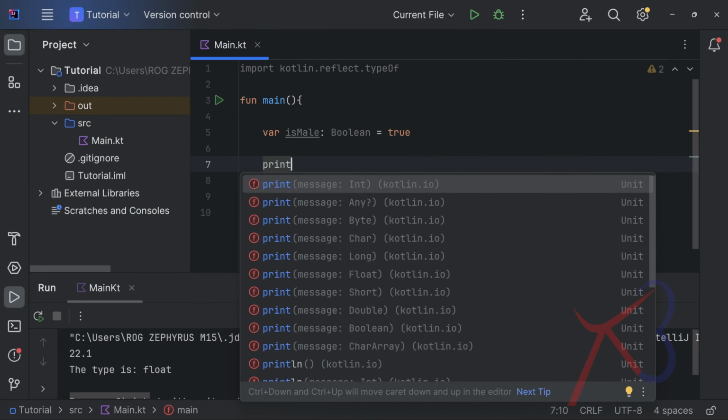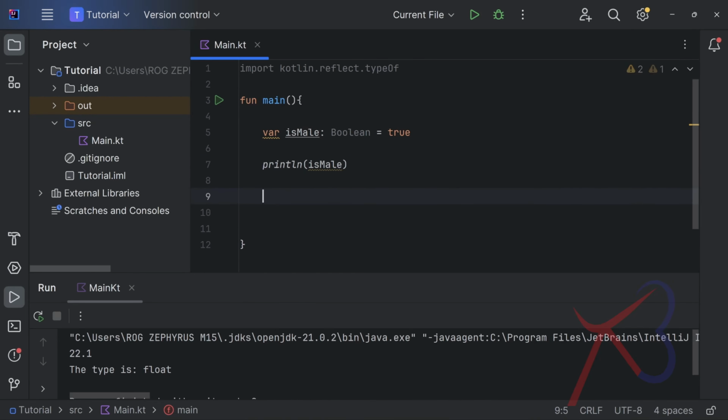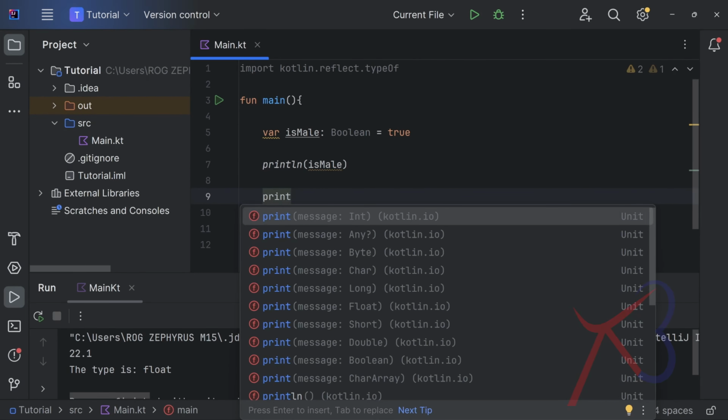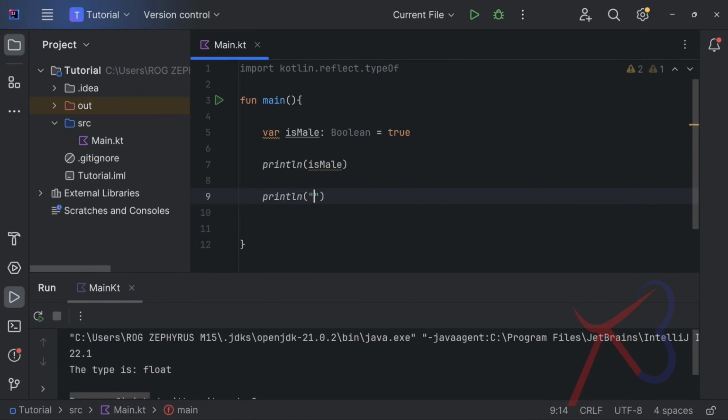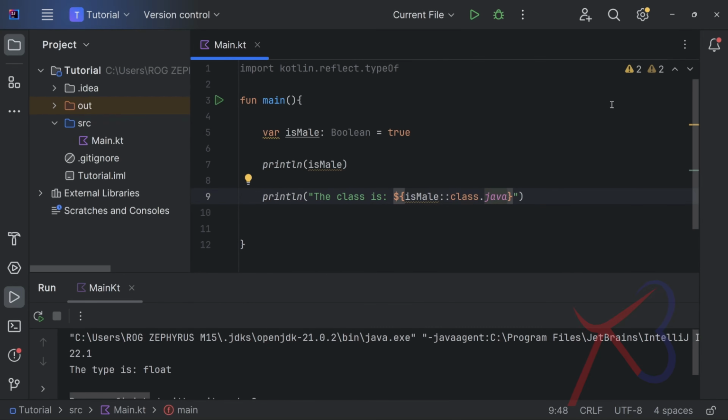Let's println isMale. Let's also println the class, the class is isMale, the Java class, right? So let's print that and see what we're going to have.